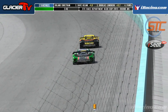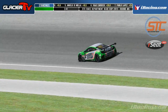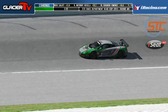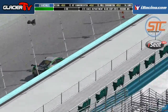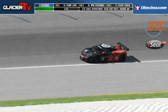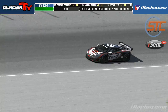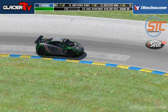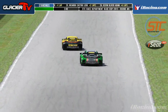Yes, he has. He's just drove away from the rest of the field. We've had great racing all series, really. It's a fantastic series that Race Department STC have put on. So massive well done for putting on this great racing spectacle. Good choice of tracks. Just attracting some of the best teams in the world. Maybe Redline might put a team in next time for the Black Cup. Who knows? Yeah, that's one of the main big teams that's missing, Team Redline. Now that would be something to watch. The likes of Gregor Hutu, Luke McLean, Nazi Kirchhoff, Richie Stanley. They've got so many good drivers at their disposal over there at Redline, so they definitely will be a welcome addition to the championship.